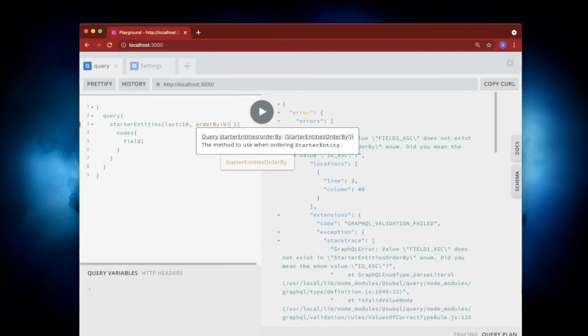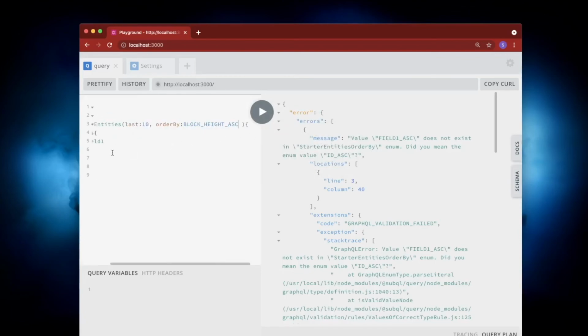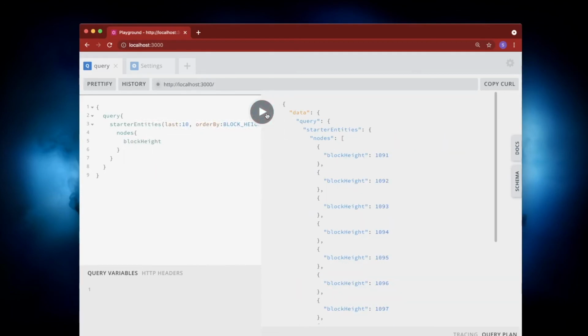And now we've got something called blockHeight ascending. And then also our field1 is not correct because it's blockHeight. So if I hit play, now you can see we've got a more meaningful and descriptive field called blockHeight. And if I hit run, this is incrementing as we would expect.